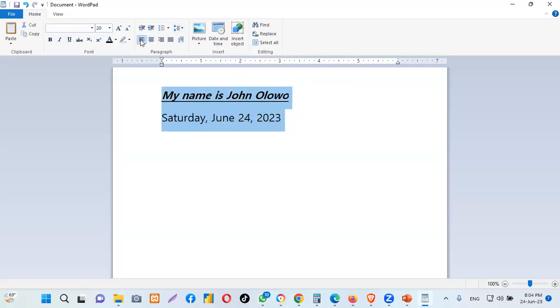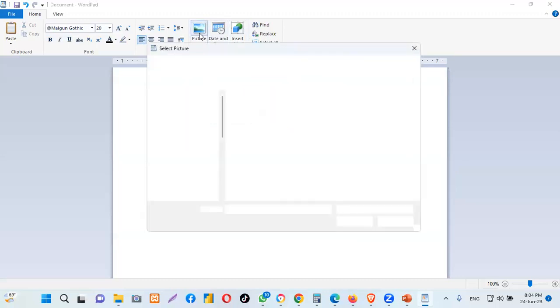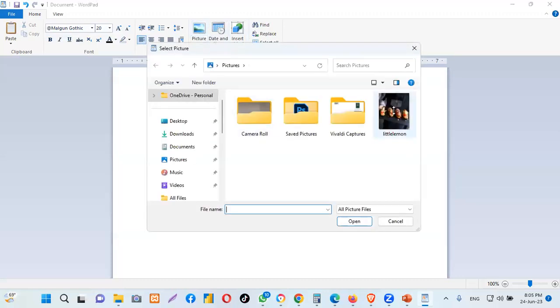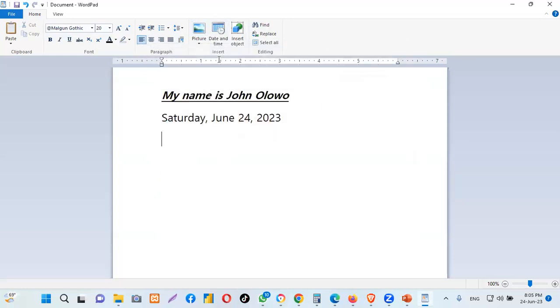Let me bring them back. So I can insert date and time. And not only that, if I also have a picture, I can insert a picture by coming to picture here.